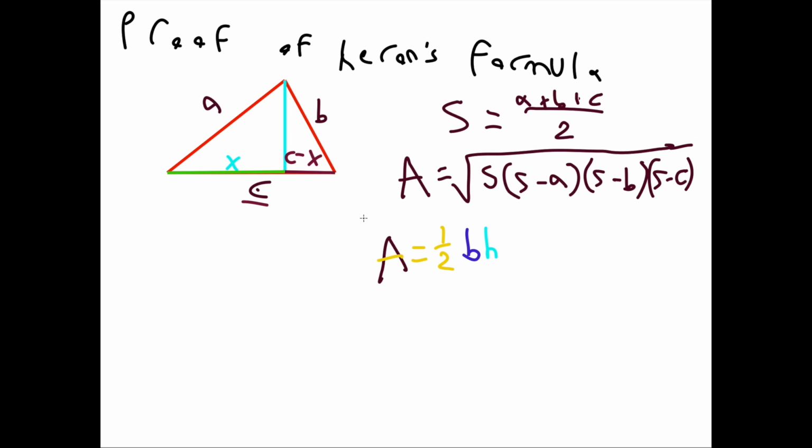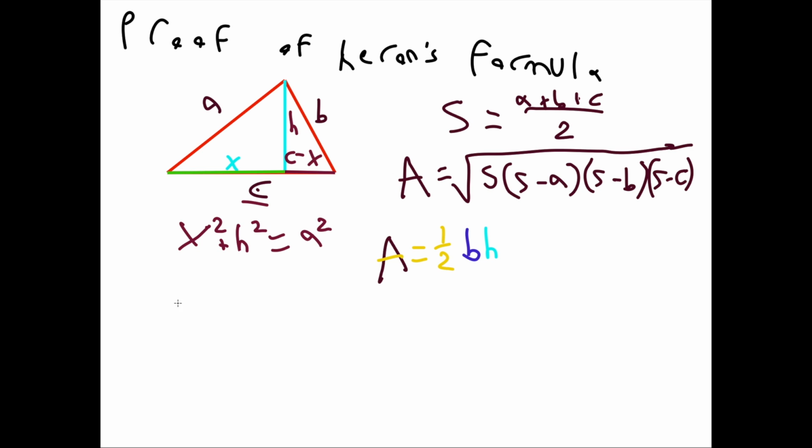Now let's use the Pythagorean theorem to solve for A and B. So the first formula is going to be x squared plus h squared, that's h squared, is equal to a squared. So we have solved this first triangle here. And let's do the other triangle, this tiny triangle right here, the B, H, C minus x.